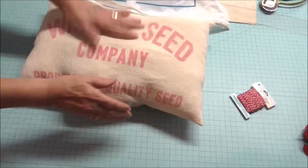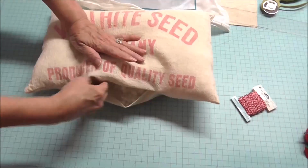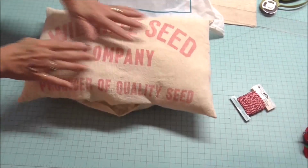To be used, so it doesn't have to be super puffy or anything like that. I think that's going to be good. And I'm going to stitch up the bottom of that.